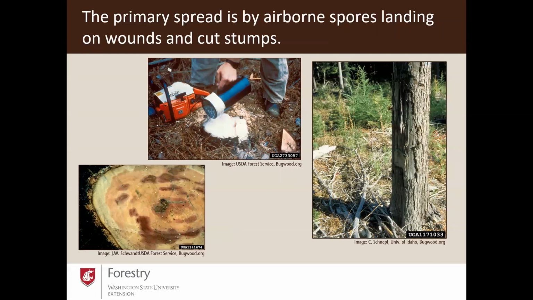Treating the stumps with borax, you can see the photo on the upper left there, someone's shaking that white borax powder on a stump, is effective at preventing freshly cut stumps from becoming infected. And there used to be the worry that spores would fall on these cut stumps, the stump would become infected, and then live tree roots would come in contact with that root system and it would be spread that way.